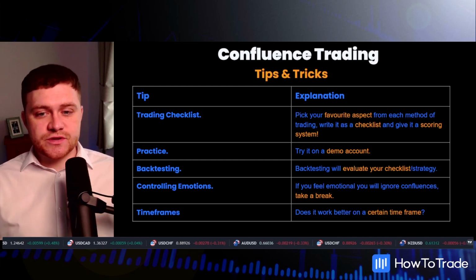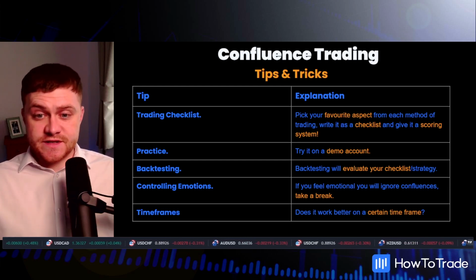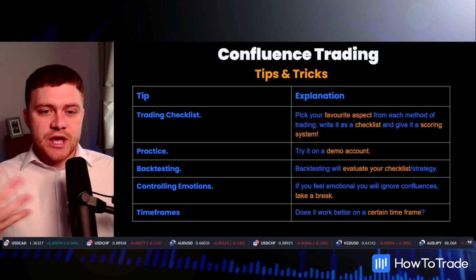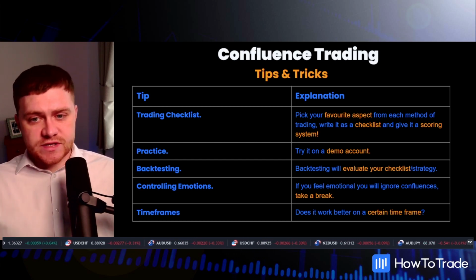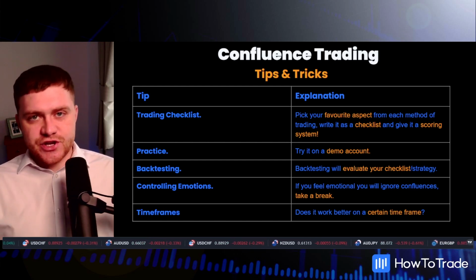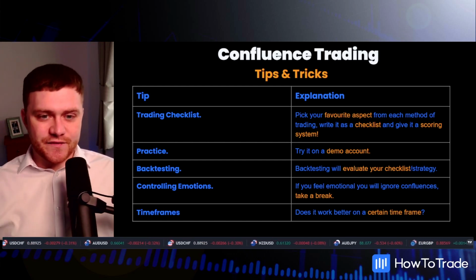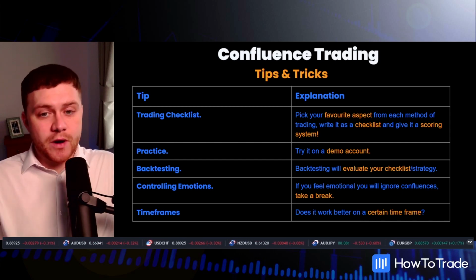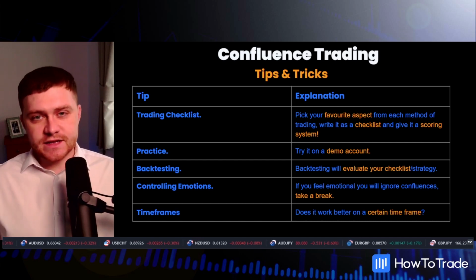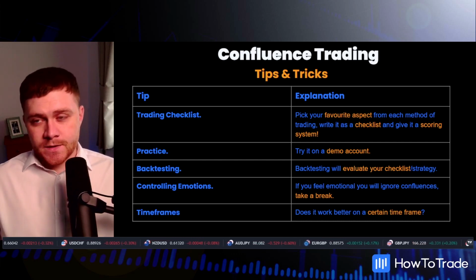The backtesting tools will show how your confluences have fared in different market situations, in different market conditions. You enter strategy specifics like stop loss, take profit, position size, and that backtesting really evaluates the checklist that we just mentioned in the first point, using past market data to see how your confluences may have worked out. We have just released a video on backtesting on the channel, so feel free to check that one out.